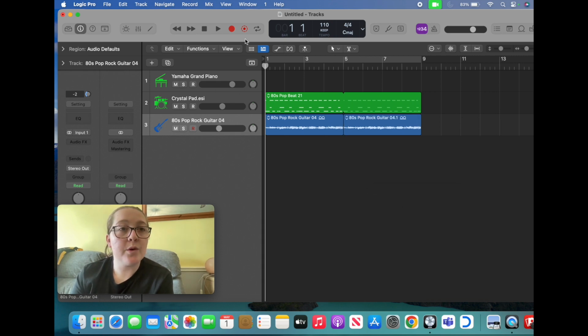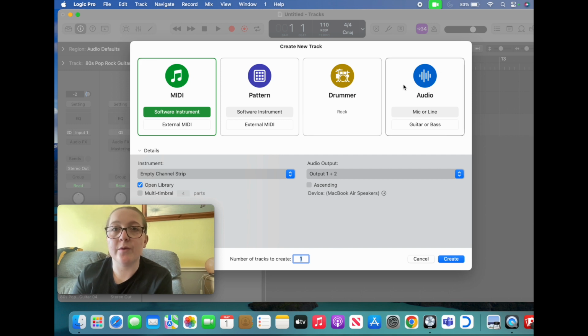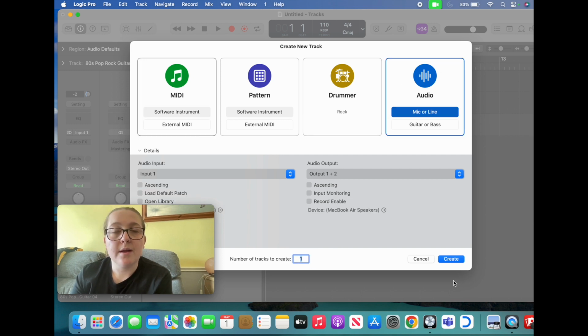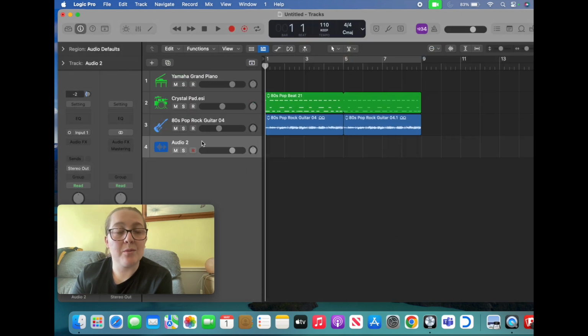And then you want to look at adding your audio in. I don't have anything plugged in at the moment, so it won't actually work. But if I do press this and go over to audio and then press create, so input one, because I only have one input on my Scarlett. You can rename them as well.